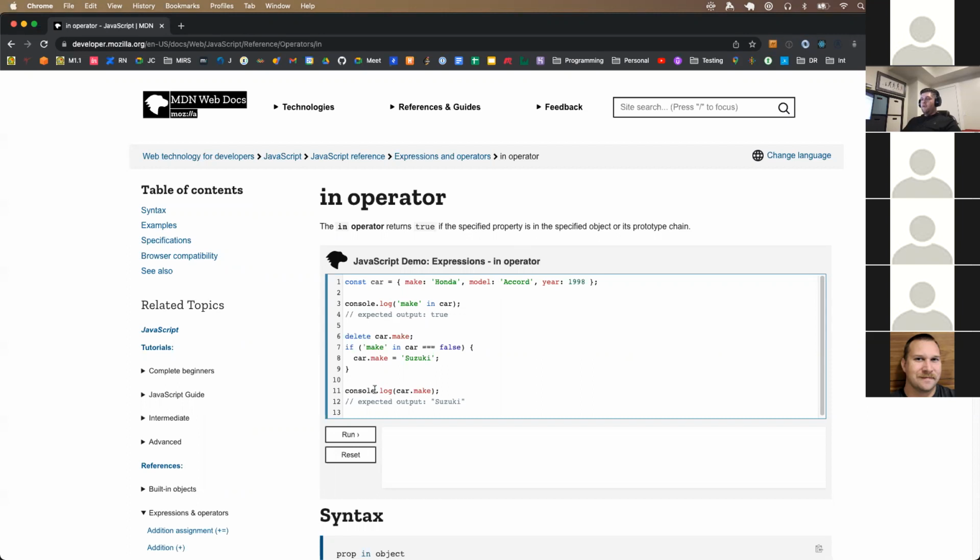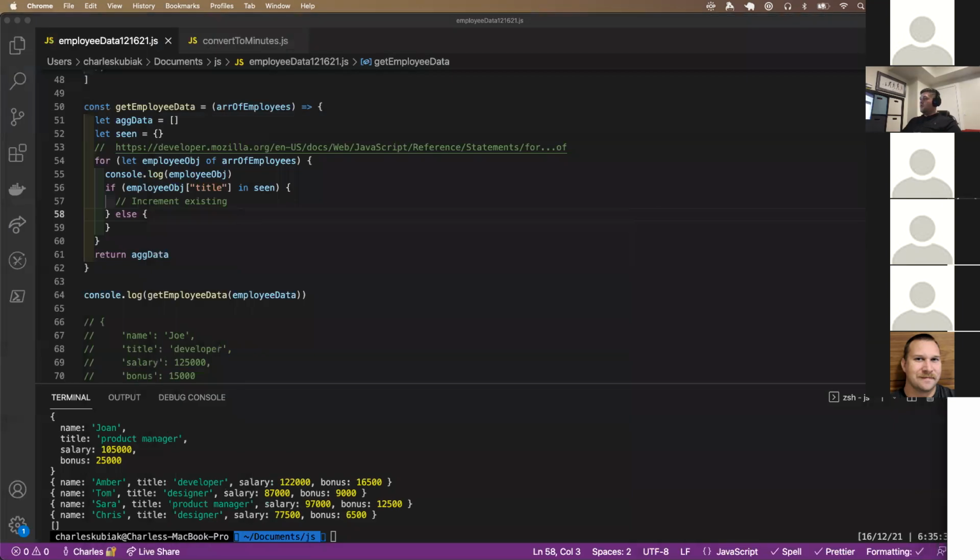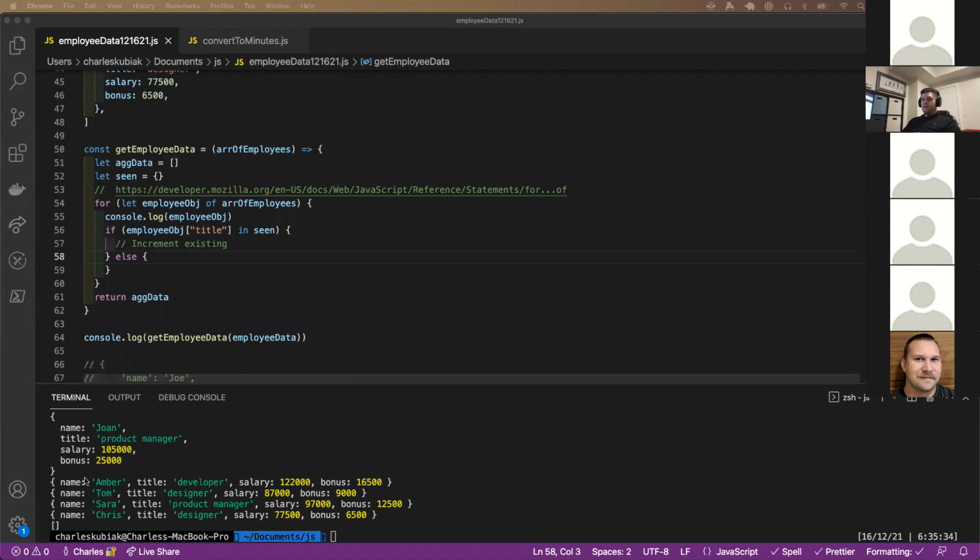We're going to use this to determine if the employee object title is already in there. Remember, employee object title is going to be something like developer, designer, product manager. We're going to say, is that already in there? If it is, great. If it's not, we're going to return false and do something else.